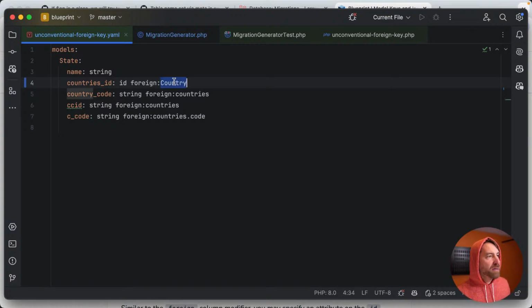But if you provide a qualified column name, meaning country.id, then verbatim, you're saying that's what it is. And that should work. I think that's more aligned to the docs, the best of both worlds, and then I would adjust the docs to say that foreign is a reference. If you need to call an unconventional class name, use table dot column name. It's just an extra line in the docs to clarify how it actually works.